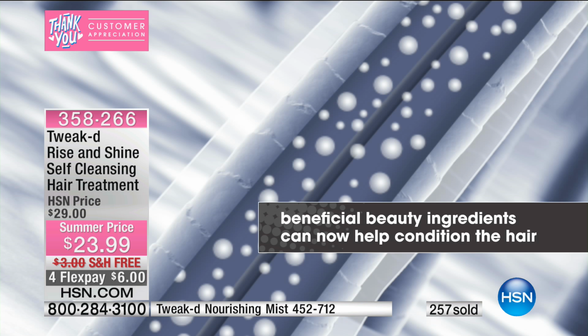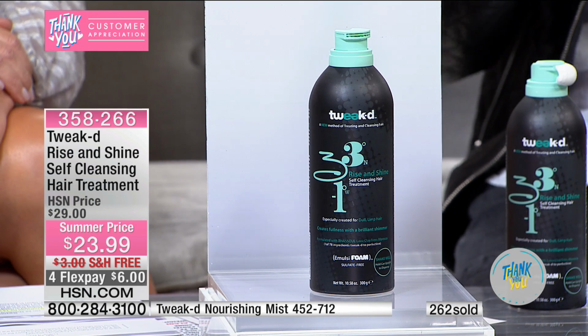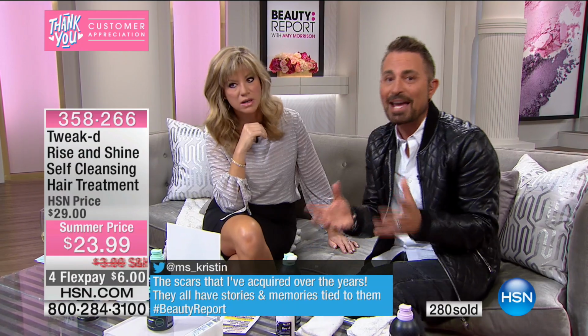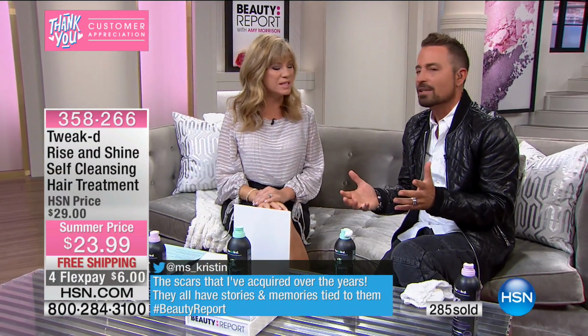And this one product, not only does it treat your hair, but it washes it, conditions it, detangles it. Then you take that ultra nourishing mist, you put that over top or use it day 2 or day 3. This one here. And you won't have to wash your hair. You can go 4, 5, 6 days. Because you know what, we're all using the dry shampoos, but what I found out is, gosh, my scalp itches. Everything is so dry from these dry shampoos. It's the propellant and everything else that's in the alcohol. It's the alcohol that's washing your hair in those cans. Oh, but then think, if your scalp's dry, your hair's dry. I mean, you're gonna make it worse. Exactly. It's a vicious circle.